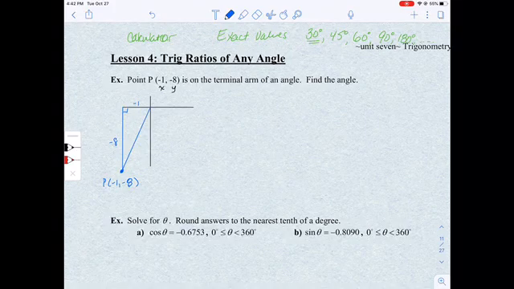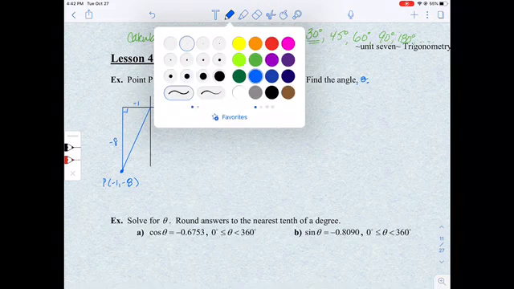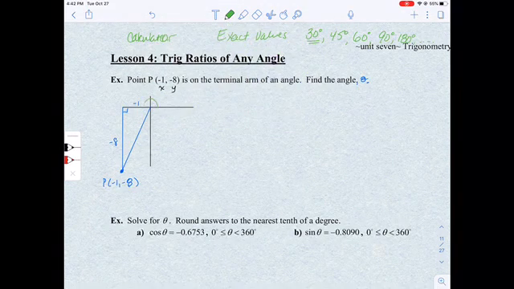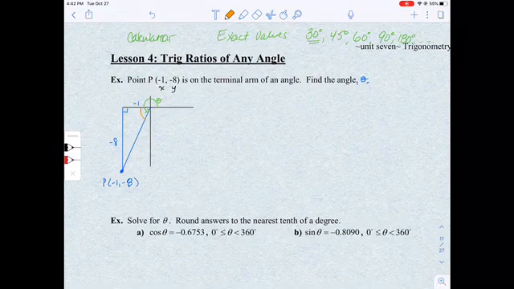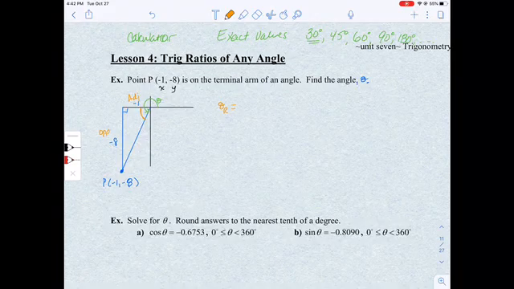So of course, what would be the angle? The standard position angle, theta, is what we're looking for. That is the angle that starts at my initial arm and ends at our terminal arm. That's theta. Before I can find theta, I want to find this little reference angle, theta r. Theta r would be the opposite divided by the adjacent, so I'm going to use my tan ratio. So it's the inverse tan of 8/1.